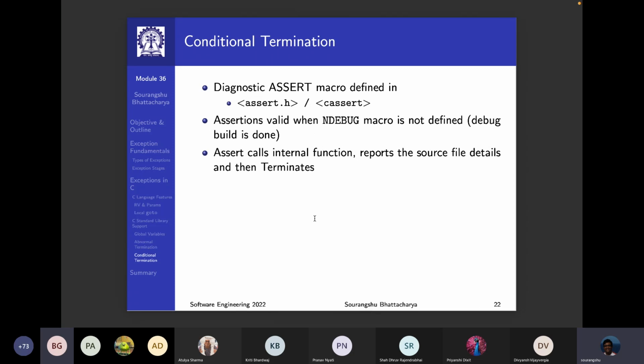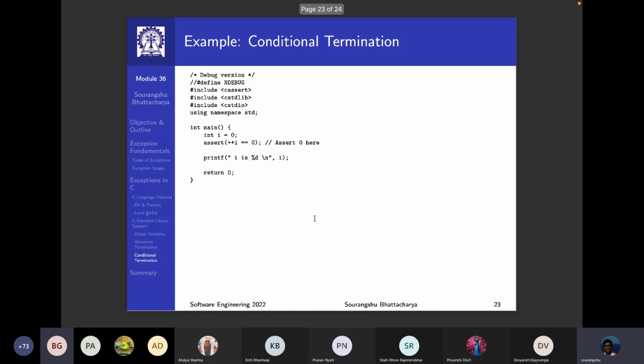And then there is the assert functionality.